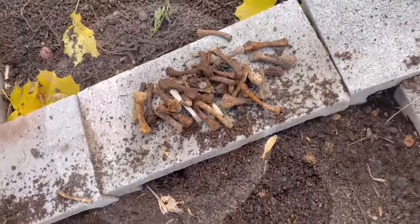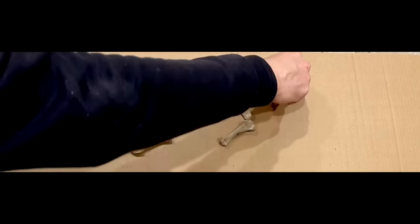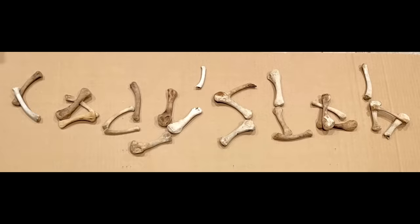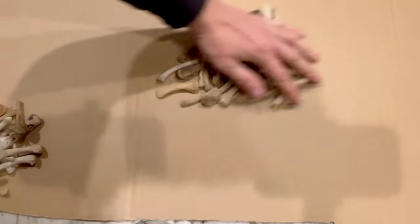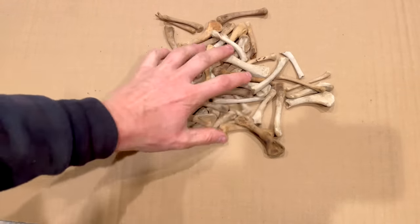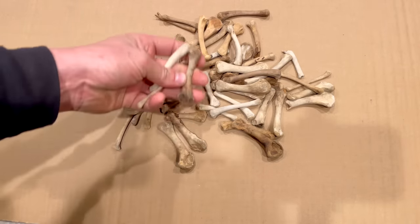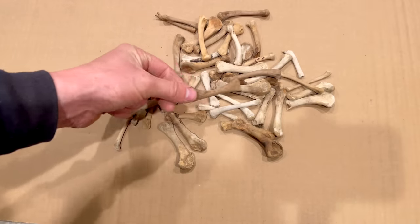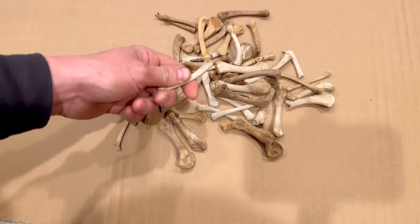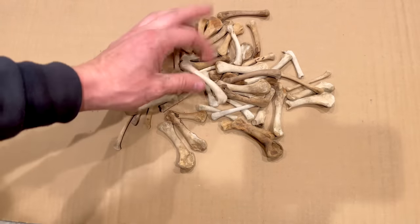My name is Petri Smith. Welcome to Cody's lab. As you can see, I've acquired some bones — these are some chicken bones which were in the garden. I throw them in the compost because bone is a good source of slow-release phosphorus. They say not to throw meat in the compost, but I figure as long as you take the meat off the bones first and you only add very small amounts, then it's fine.